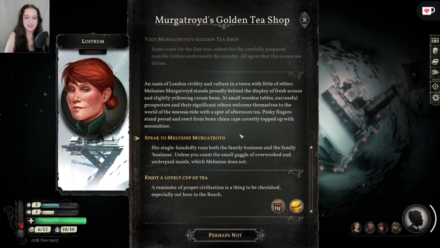Melusine Murgatroyd stands proudly behind the display of fresh scones and slightly yellowing cream buns. At small wooden tables, successful prospectors and their significant others welcome themselves to the world of the Nouveau Riche with a spot of afternoon tea. Pinky fingers stand proud and erect from bone china cups, covertly topped with moonshine.